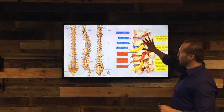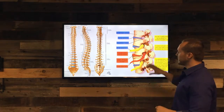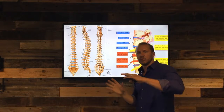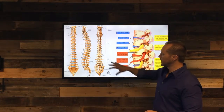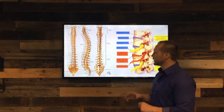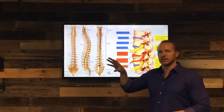So if you remember also, we talked about in your first visit what a subluxation is. Now a subluxation is when any of the 24, because you have 24 different movable vertebrae, when one of the 24 vertebrae has shifted out of alignment or out of position. The concern with this we'll discuss in a second, but that's technically what a subluxation is.